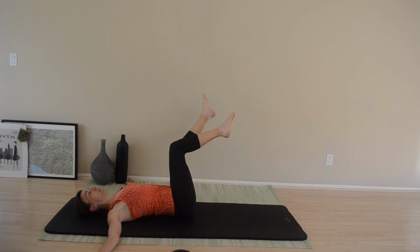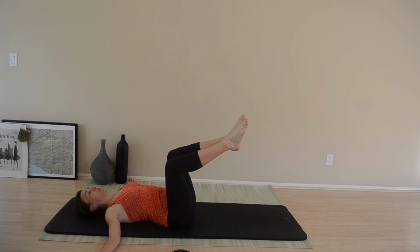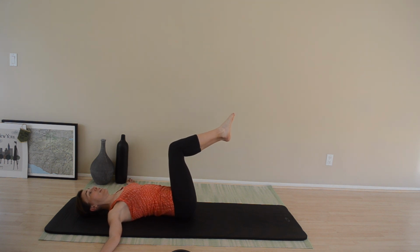Lower down. Extend the lower leg. Exhale. And down. Inhale to lower. Lower leg extends. Exhale back to the center. We lower towards the left side. Now we extend the top leg.